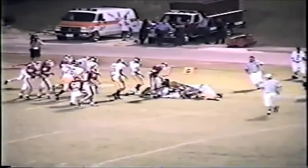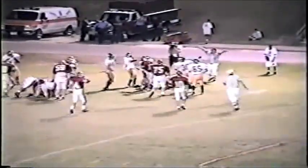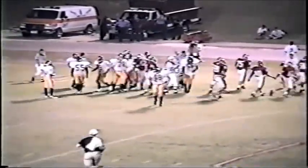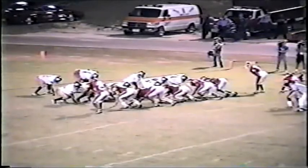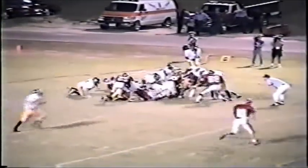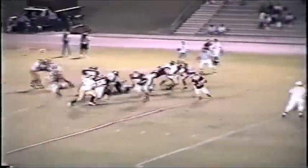Bingo, knock it loose. Now that one's loose, we don't come up with that one. This one gets up in the air, and Tony Head comes up with the fumble. It's our football going the other way. Ball on the 10-yard line, 1st and 10 for the Bobcats. That's always a relief for a coach. Run the inside trap here. Don't get a good trap block, and end up throwing the ball on the ground there and give it right back to him. Ozark's got the ball again now, 1st and 10.